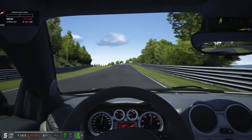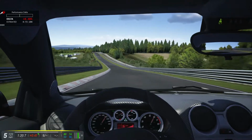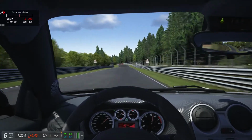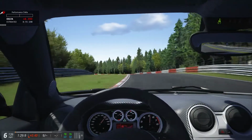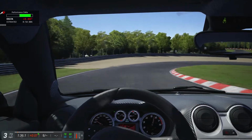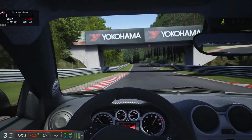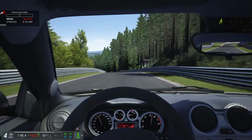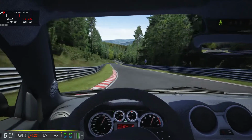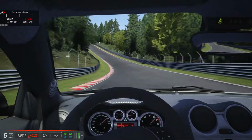So why didn't I keep going? Well, if I'm improving with these two cars, I've improved by 6 seconds, something like that. So what was the Mito's initial time? 9:02. So 9:02.5 to an 8:54.8. So yes, roughly I've improved by 6 seconds on the 7 seconds. So thinking about it, I'm probably going to improve on the Mazda by a similar amount, meaning that there's no point me pushing this further unless another car comes in that is somewhere in that range.